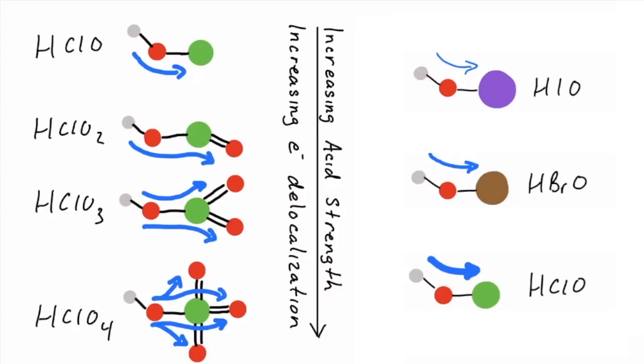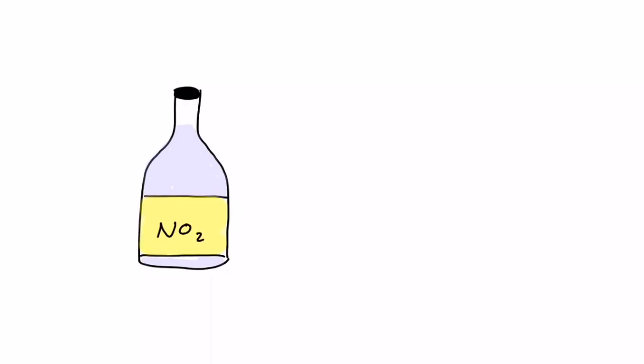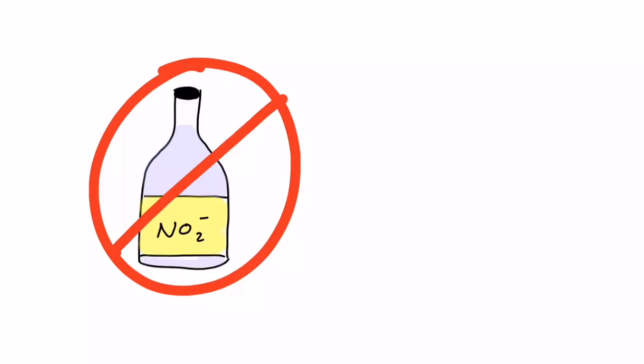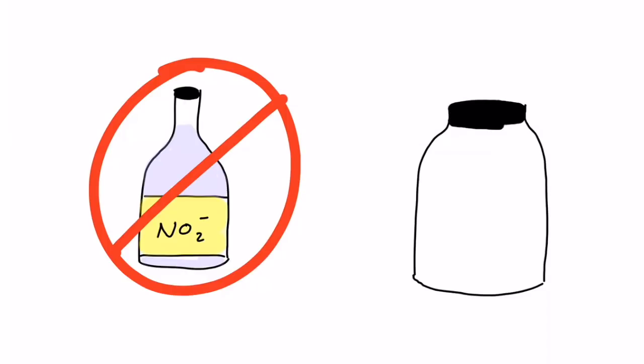The last section is on acidic and basic salts. I'll try to keep this short here and we can expand on the ideas in class. Let's say we want to prepare a solution of nitrite in water. Now, we can't simply look in the lab for a bottle of nitrite since bottles of ions can't exist in nature. There needs to be a cation to balance the charge. What we could use is something like sodium nitrite, which is a neutral salt.